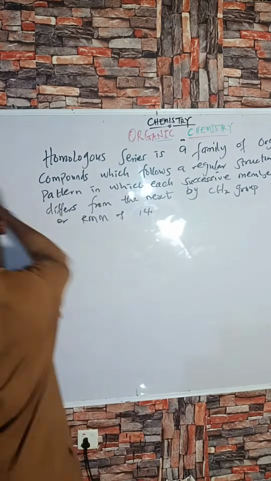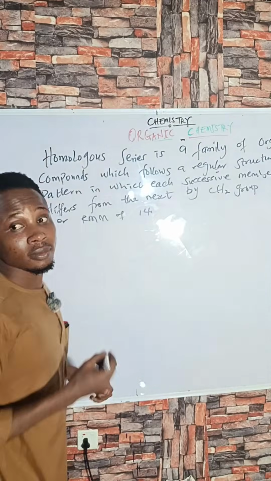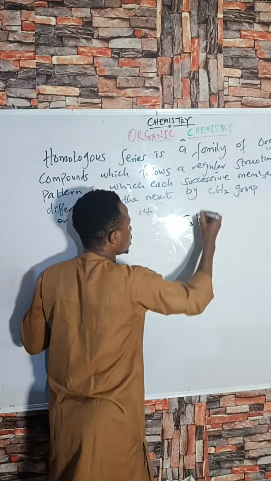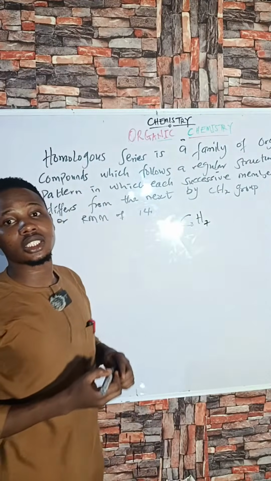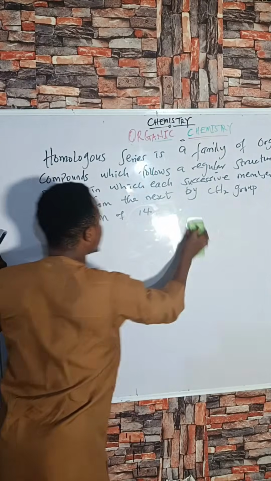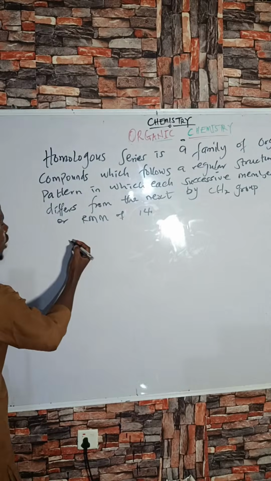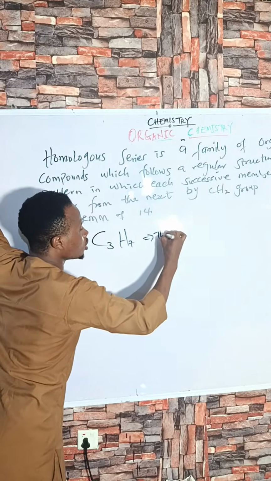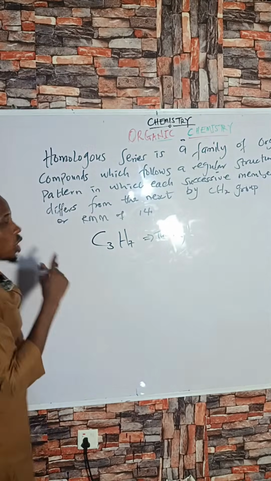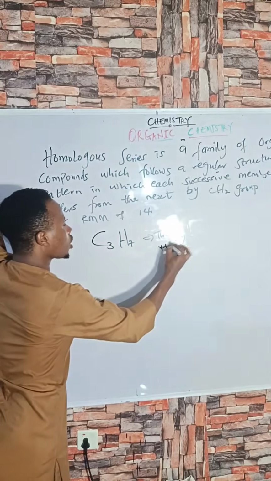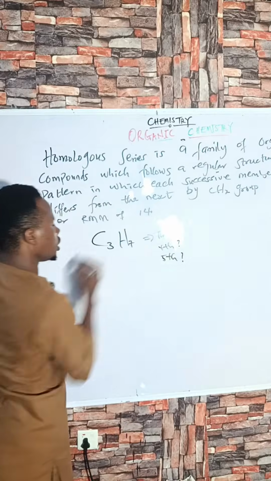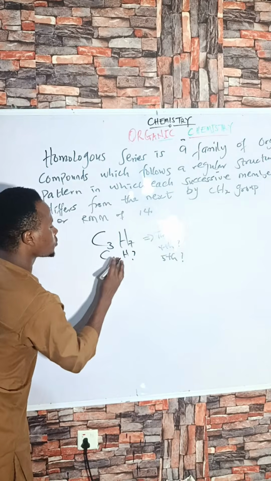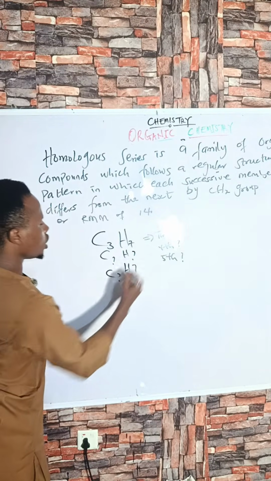So I'm going to give you a task now, and I expect everybody to be a part of that task. You are given a particular organic chemistry family. The third member of the family has the formula C3H7. I am not interested in telling you the name of the family now. So I give you an unknown family of organic compound, C3H7. This is the third member of the family. Now tell me what is going to be the formula of the fourth and fifth member of this family.